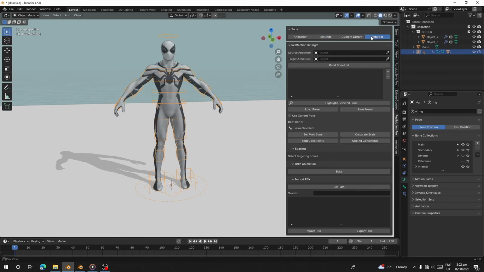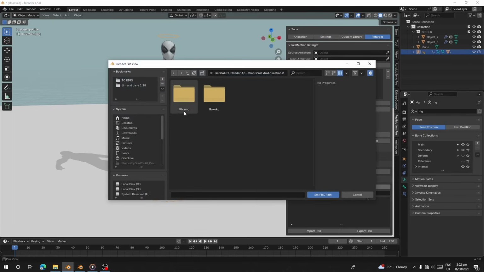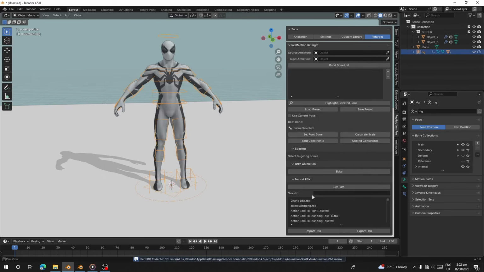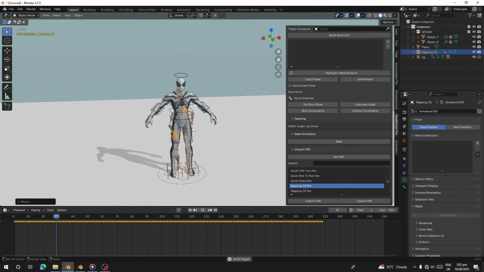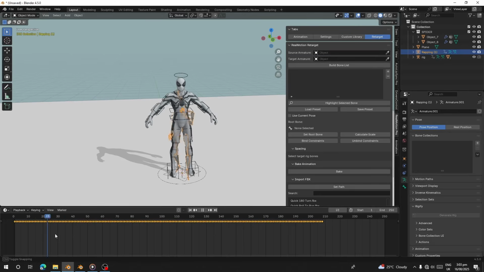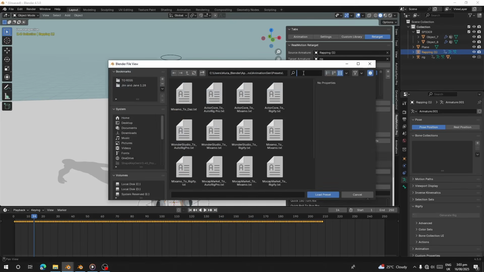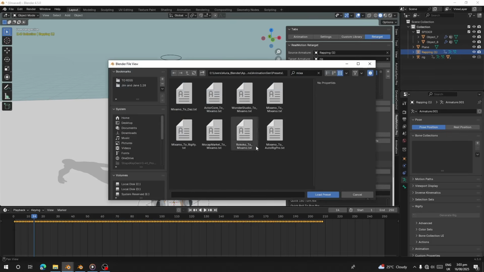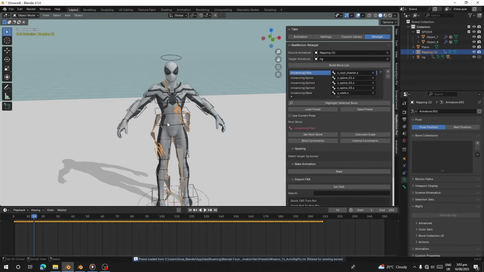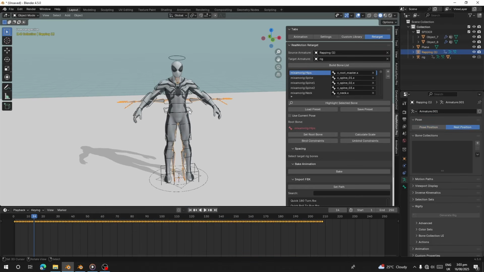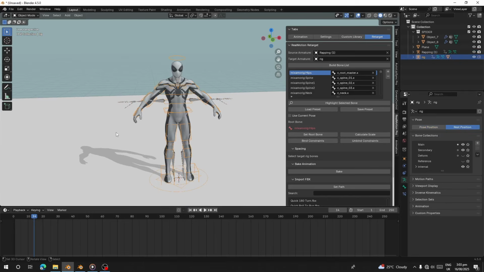So now let's go to retargeting and I'm going to import any character. I'm going to import animation. I have this red character here. It's a Mixamo character. I have this animation here. It's Mixamo. So I'm going to assign that one as my source, and I'm going to assign my AutoRig character here. Now let's build the bone list. I'm going to load Mixamo to AutoRig, and I'm going to set the root bone. So here when I select this and I go to rest pose, I can see this one has T-pose as its rest pose, and this one has A pose as its rest pose.